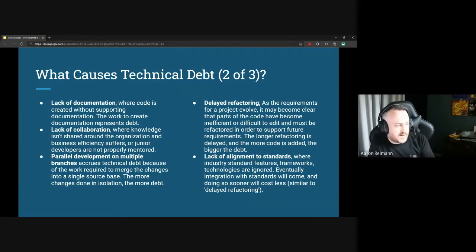Parallel development on multiple branches. I don't see this so much in the WordPress community because most of the time it's a small team of one or two people writing this. But if you are working with a massive team, parallel development on multiple branches will come back and get you. Like I always tell people, yes, use Git, it's great. But sometimes you'll have collisions when you try to develop on different branches, and that can conflict. That's not a big issue. Definitely use Git. I'm not saying don't use Git, but you might have some branch collision issues.